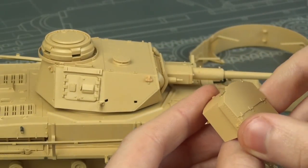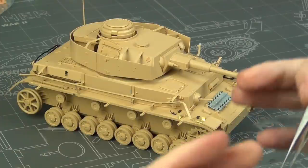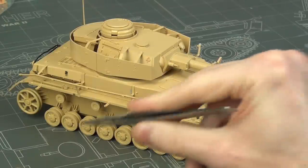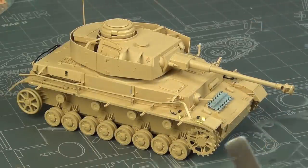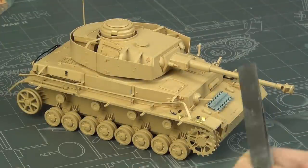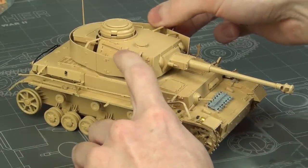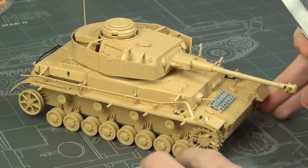This is good engineering. Overall, the kit was really, really fun to put together and I want to build more Ryfield Models. Detail was excellent, fit was really good for the most part — with only those two easy-to-correct spots. The tracks are great, the photo etch placement is perfect — not overdone and not too little — and the modular parts make leaving things separate for painting very easy, especially with the poly cap wheels.